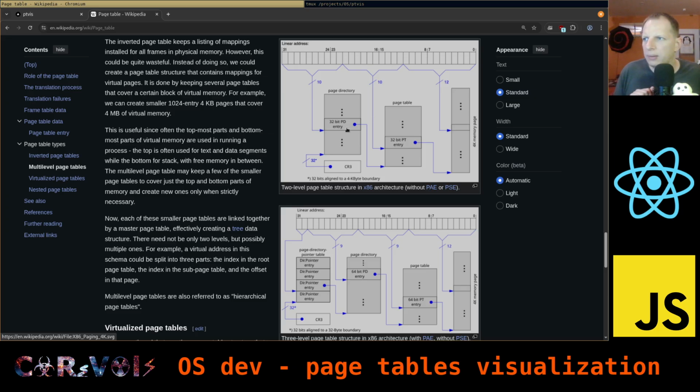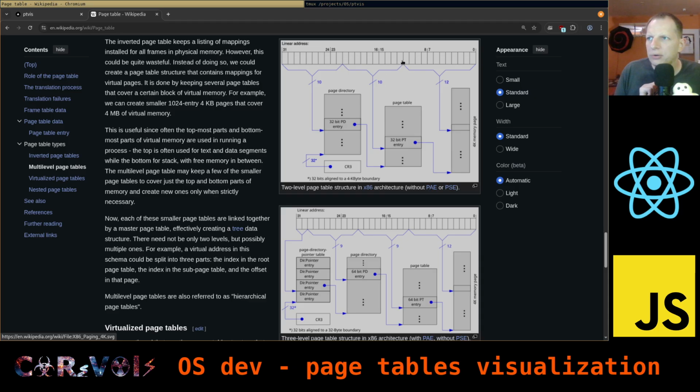So we have multiple entries here, and they point to multiple different tables for the next level. That also means that even though you have just one table here, you may have many different tables at the next level, up to 1024 in this instance, because we have 1024 entries here. They could point to another 1024 different pages. But in practice, you're usually not using all of those tables at the same time, so some entries just remain empty, which is perfectly fine. Anyway, let's continue with how the address resolution works.